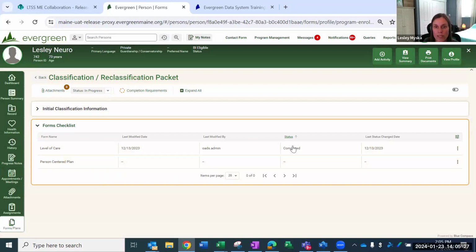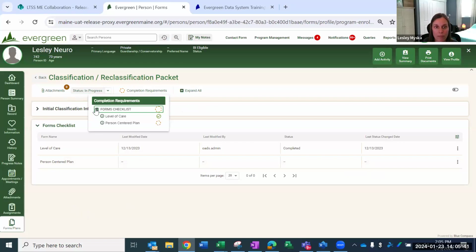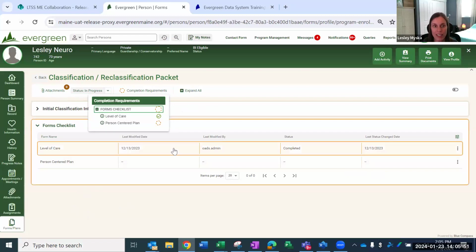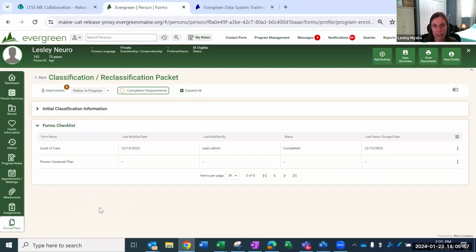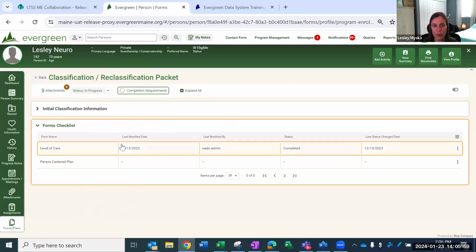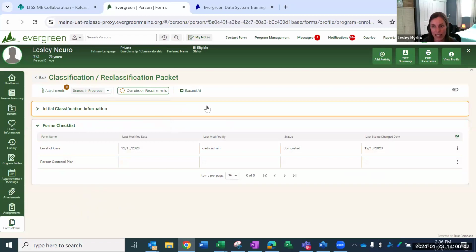But if there was, I would select that. And then both of the forms that, again, Liz the care monitor would need in order to review the classification would be linked right to the packet. And then in addition to those forms, checklists, you can also add attachments, but attachments are optional on the class packet. So for the classification packet, all you need to do is link the correct level of care and the correct person packet as the BI case coordinator, and then submit that to the care monitors, and they'll review those, and then they'll enter the classification information right into MIMS.